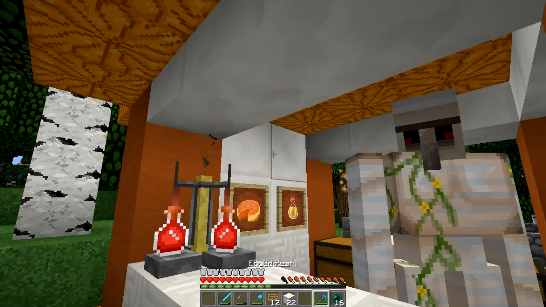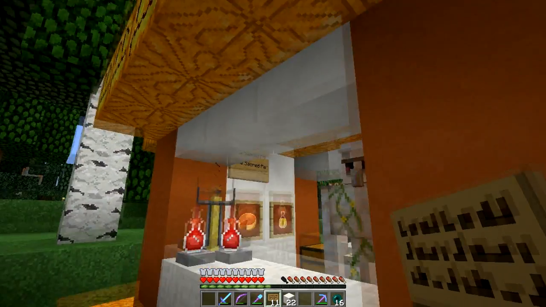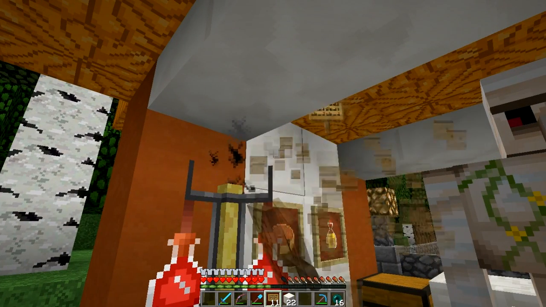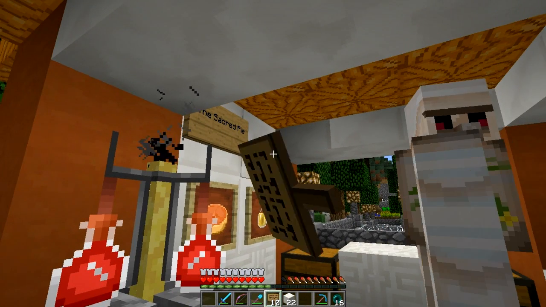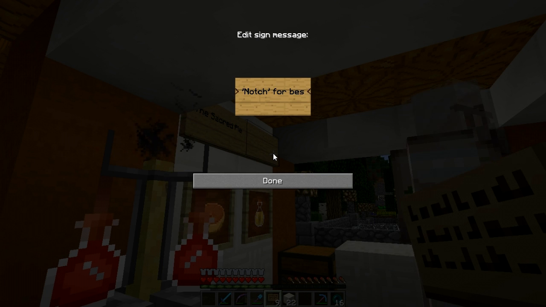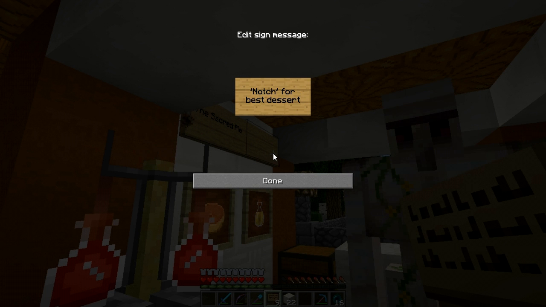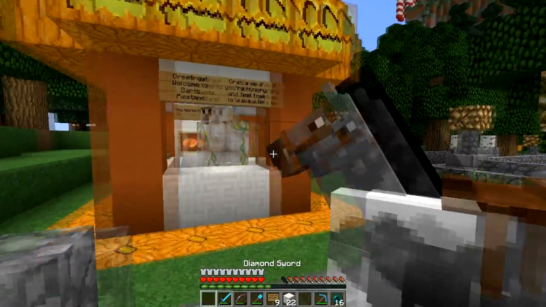And actually, let's put up signs over here because people don't know what this is. We can take them down once the new update comes. But this is the sacred pie. Oh wait, should we call it something else? Okay, let's just say the sacred pie. I wanted to write like the first pie ever made, but never mind. And then this is a notch for best dessert. I had to look up how to spell dessert before when I made the award. So there we go. The pie stand is up and running.